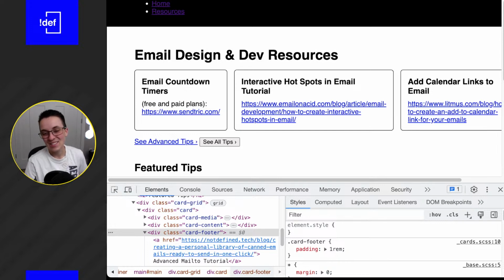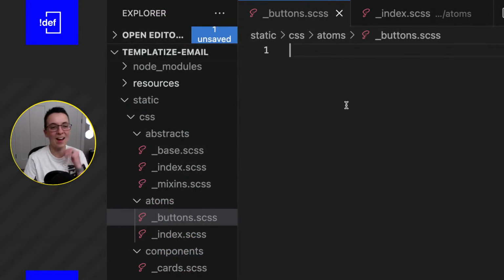Sometimes I feel like that's overkill, just because I'm never going to have a button that doesn't have that reset. This is just my take on it, that we can just create our own little mixin of a button base, and then just inherit that for all of our buttons, whether they're primary or secondary.